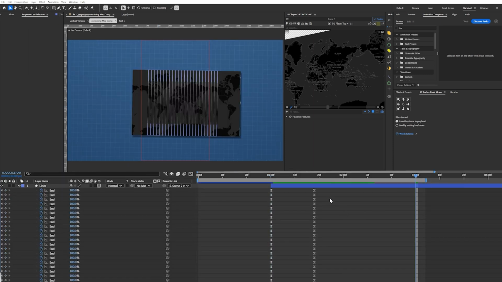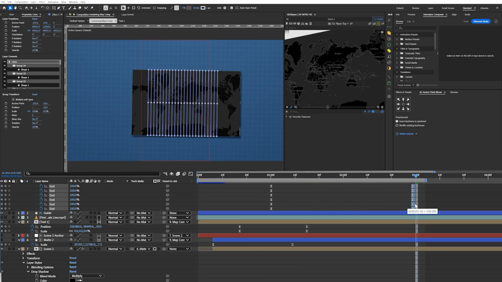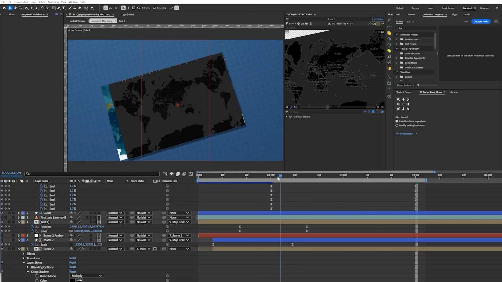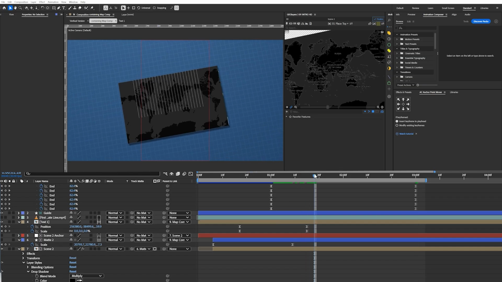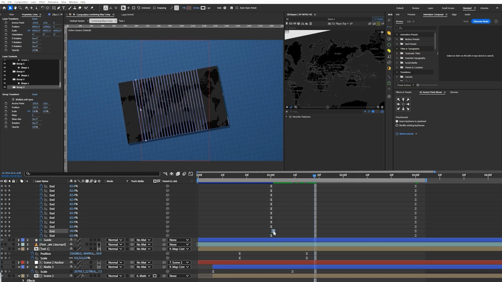So the lines are ready, and next what we need to do is drag this to the 3-second mark, and for the pop out effect, we are going to drag these keyframes a bit forward like this.